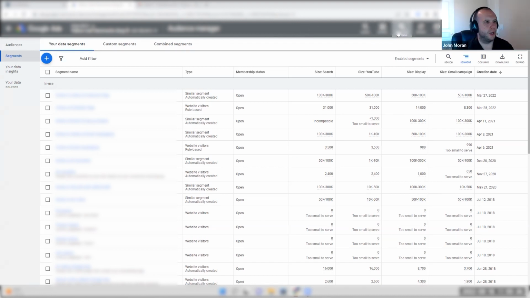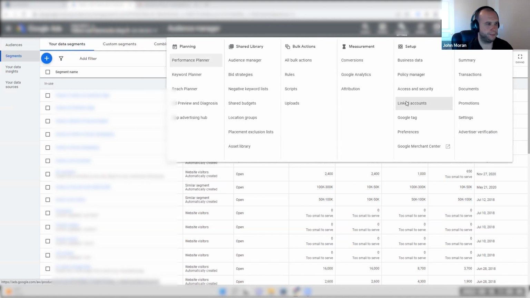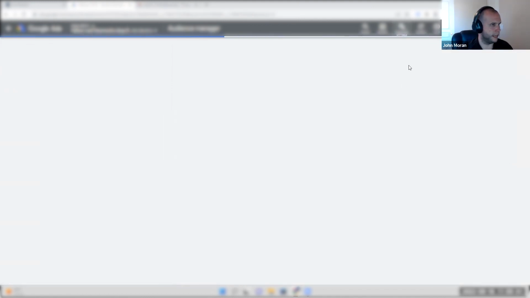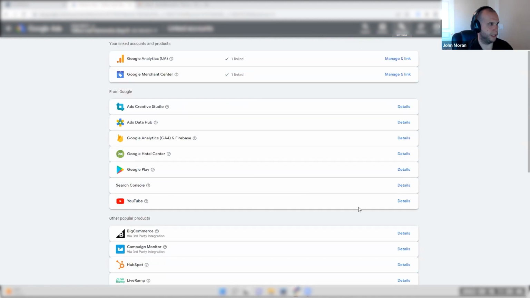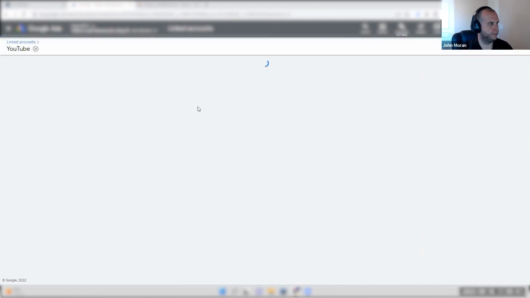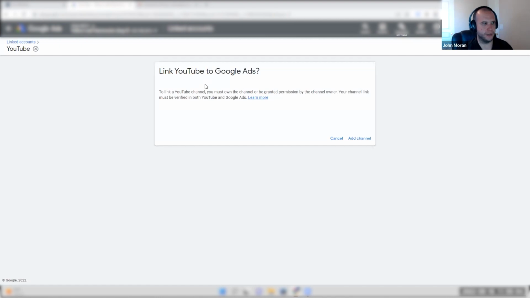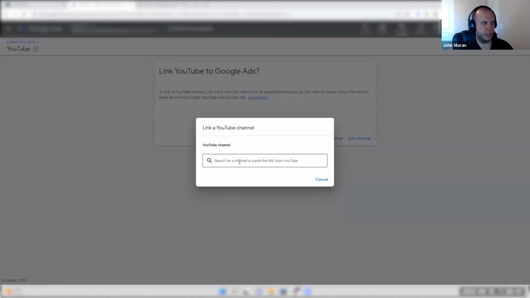Okay. So go into tools and settings, go into linked accounts here. And you'll scroll to the one that says YouTube here. And we have to link the YouTube account right to Google Ads. They don't have access to their own YouTube account, so I'm just pulling it in for them anyway. But when you link the YouTube account, I did it in this one here so that we could see how to do this. You have to add the channel, then you have to post the channel URL in here. So going into the YouTube channel on this client here, this.